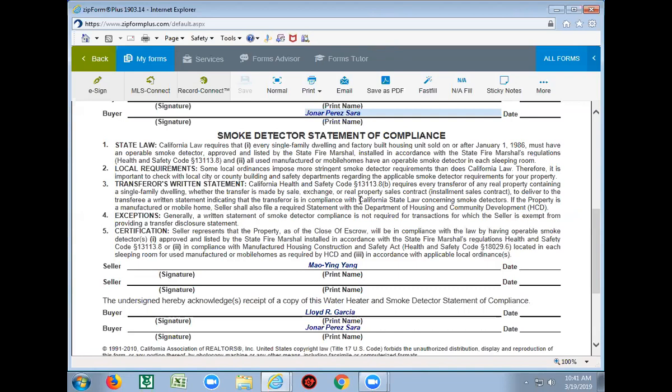Then the insurance company did an investigation and found out there was no smoke detector in the bedroom. So instead of the tenant's insurance company compensating the tenant, it's actually the landlord's insurance company, and the landlord has to compensate the tenant because there was no smoke detector in the bedroom. A ten, fifteen bucks item, and look at the cost of the damage.